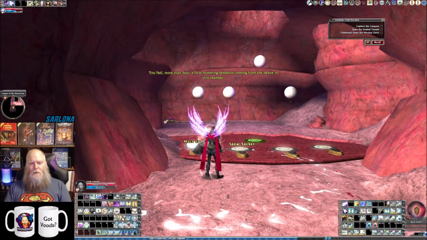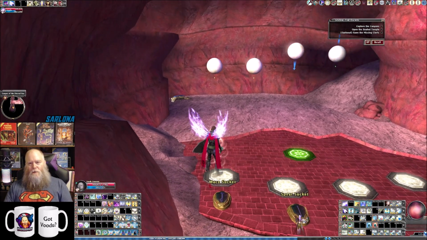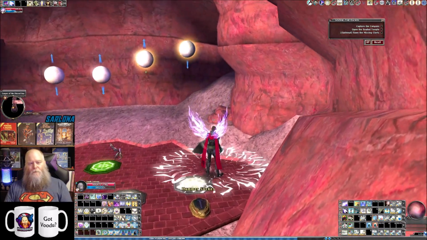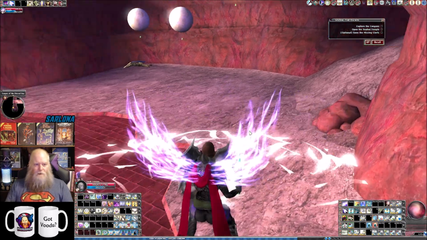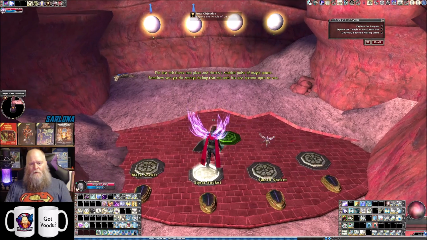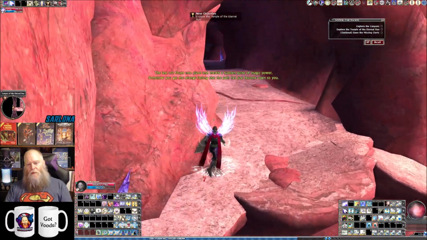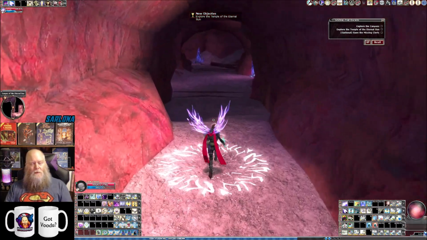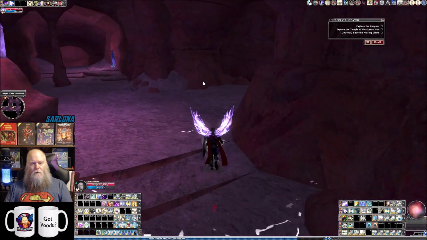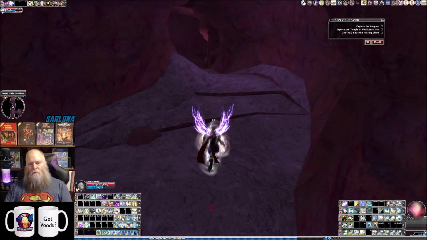So these puzzles, and I'm not real good at them, when you hit the thing, it makes one go up and one go down or something, and you've got to get them all even in the middle. Hey, I got lucky. The solution's on the wiki. So that's going to open up the end fight, which we were already at the entrance to.